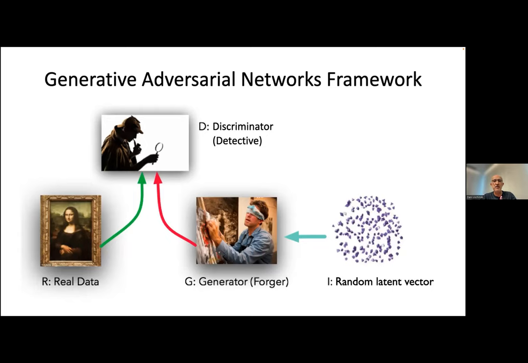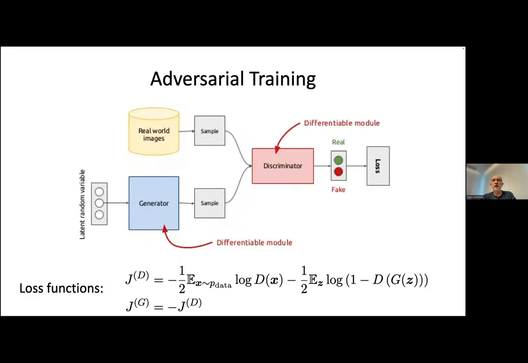And the idea is to train these two networks or two models together, and both of them then are gradually improving until hopefully they reach some kind of an equilibrium, the Nash equilibrium. And at this point, the distribution of samples or images produced by the generator is really indistinguishable from the distribution of images in the training data. And then the discriminator, the best thing he can do is just to guess, just flip a coin to guess whether a given sample is real or fake. And in practice, both the generator and the discriminator are implemented as differentiable neural networks, and the training process just alternates between them while attempting to minimize some loss functions, which are written on the slides. I'm not going to go into the loss functions. That's a little bit outside of the scope.